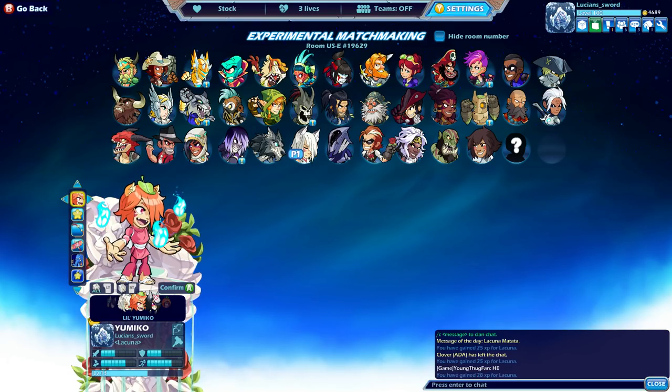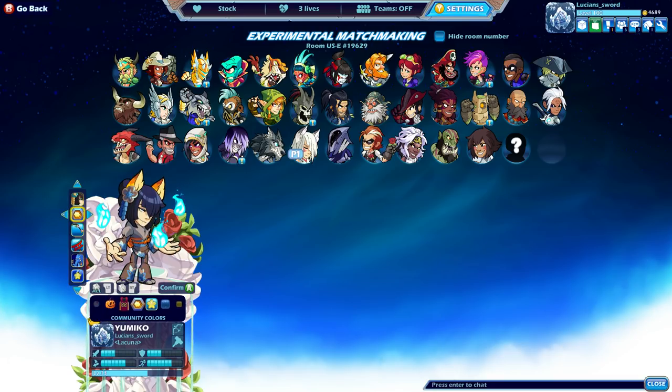Alright guys, last one, little Yumiko! No. We gotta do Matsuri again. Let's check out the different colors though. We got community colors, that looks alright. Ooh, home team, I might use that one next. Haunting looks pretty good, heat wave. Lovestruck, Winter Holiday. Ooh, that one looks really good.